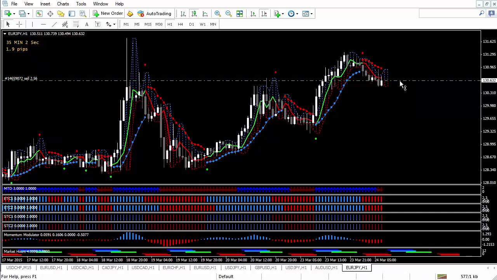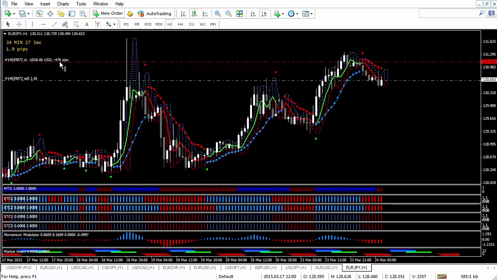You see the little up and down arrow when I place my cursor on this entry level? I can drag that entry level up or down, and it will determine whether it's a take profit or a stop loss. Now I'm selling, so I want the price to go down. So my stop loss would be above, my take profit would be below. So drag to modify. If I drag up, that is my stop loss. And it's going to tell me right here how many pips my stop loss is, how far away from that entry. So let's say I want a 50 pip stop loss, and this is what I would do. This is the easy way, easy, fast.